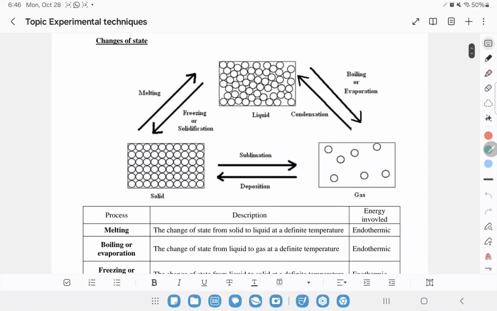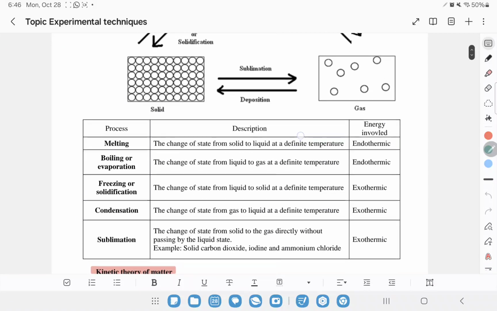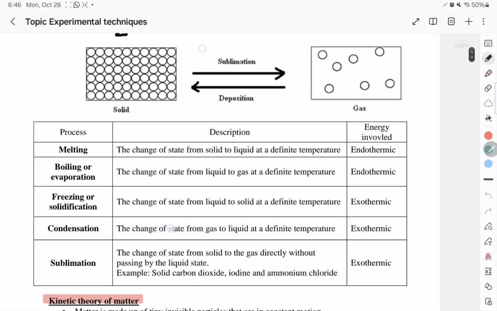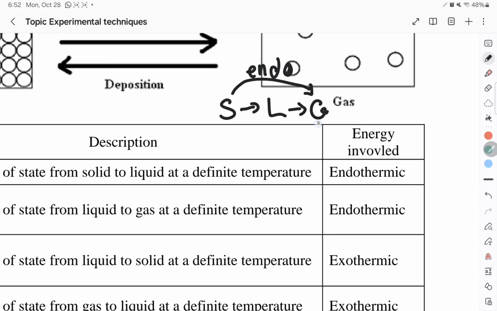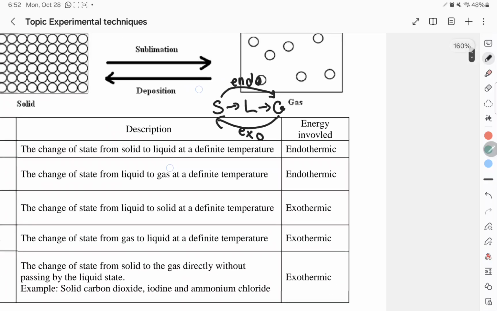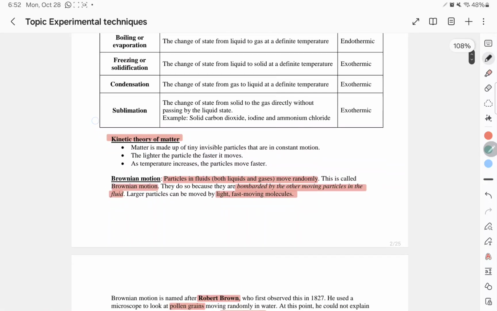Changes of states. I will be worried if you don't know them. Now for this part, here's what I do usually. You write down on your piece of paper solid, liquid, gas. From solid to liquid to gas in this way, it's endo. And now going from gases to solids is exo. This is how I memorize it. Now memorize this small thing. Khalas, you have this part of the exam memorized, the melting, whatever.